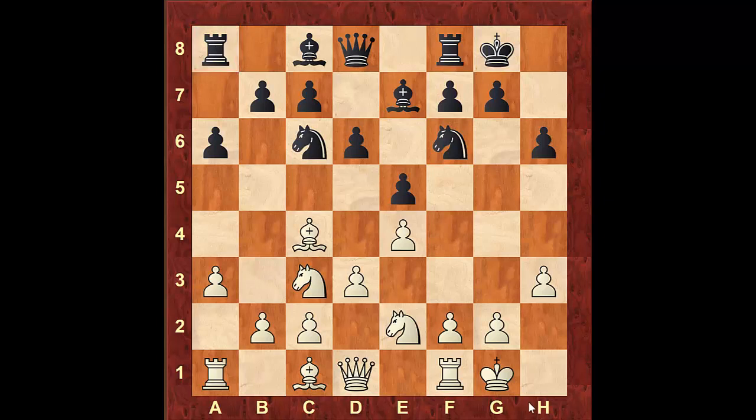If we look at white, on the other hand, white can play f2 to f4 and open the file now or later in the game, which will activate the rook on f1. And even on the other side, he could play b2 to b4, opening that file up and letting the rook on a1 become active on b1, taking control of the b file. So definitely white stands a lot better here.